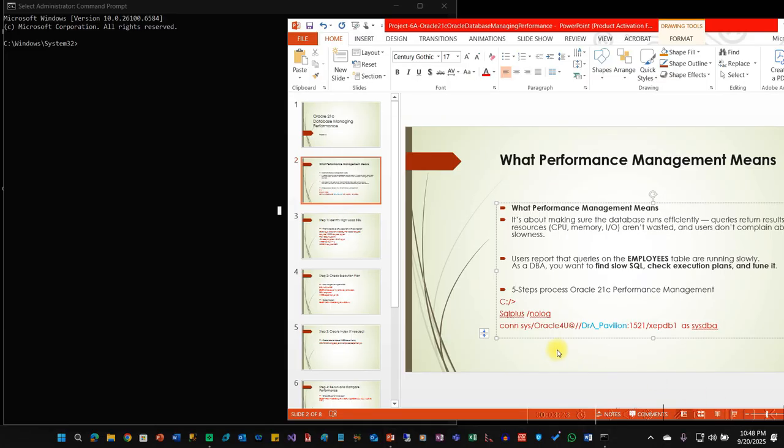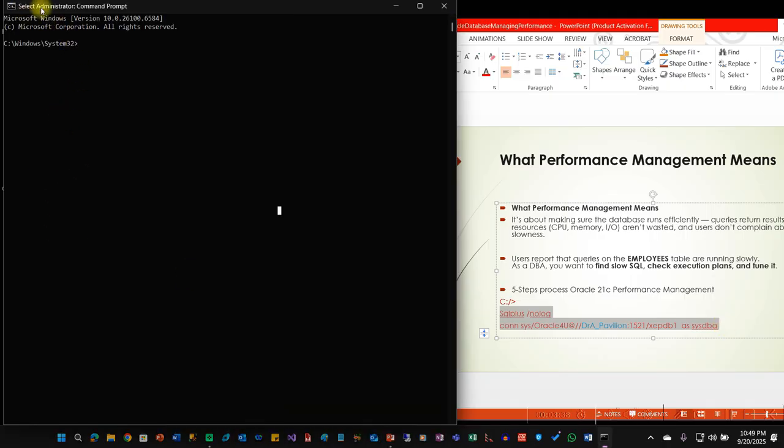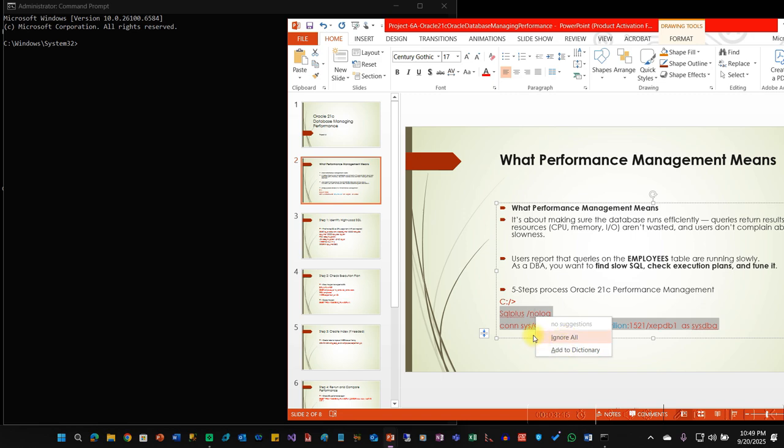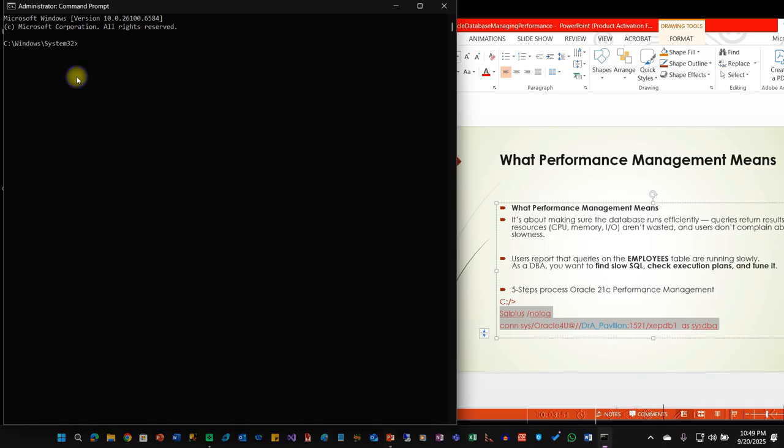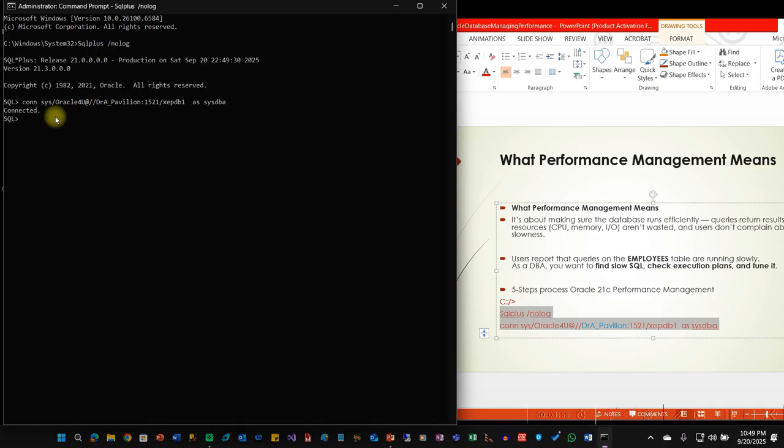All right, for you to start the operation from your C prompt, you need to log on with SQL plus /nolog. The reason you use nolog is so that your password will not show. All right, make sure you log onto your C prompt with admin command prompt. You copy this, Control C. You come over here and you say nolog. And now you are connected. So you're doing two things at the same time.